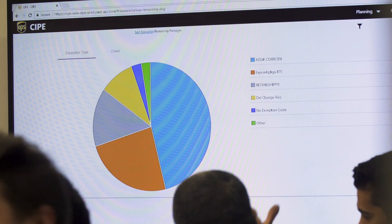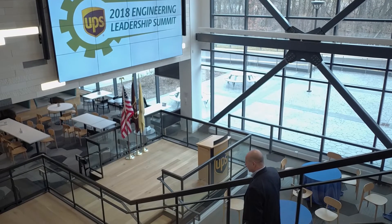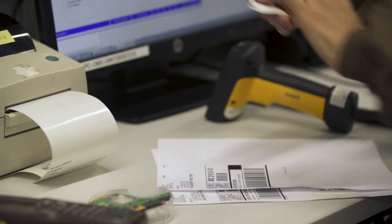We had to decide what was going to get us to market the fastest. How are we going to, not at the end of six months, deliver an application, but every two weeks be able to deliver that application? The SiteEdge program was really the pioneer in leveraging some of Red Hat's new technologies for containerization and for moving workloads to the cloud for UPS.